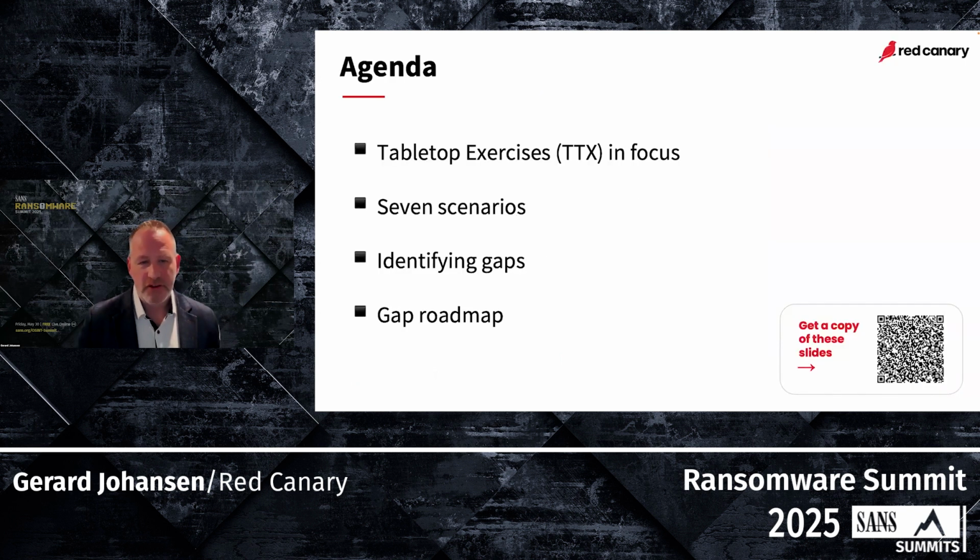What we'll be looking at today, we'll look at tabletop exercises a little bit in focus, where we are, where I see things, and as was pointed out, very important for us to do. We're going to look at 7 scenarios, specific scenarios. This is what I say when I talked about the commonality of where I see organizations suffer these gaps.